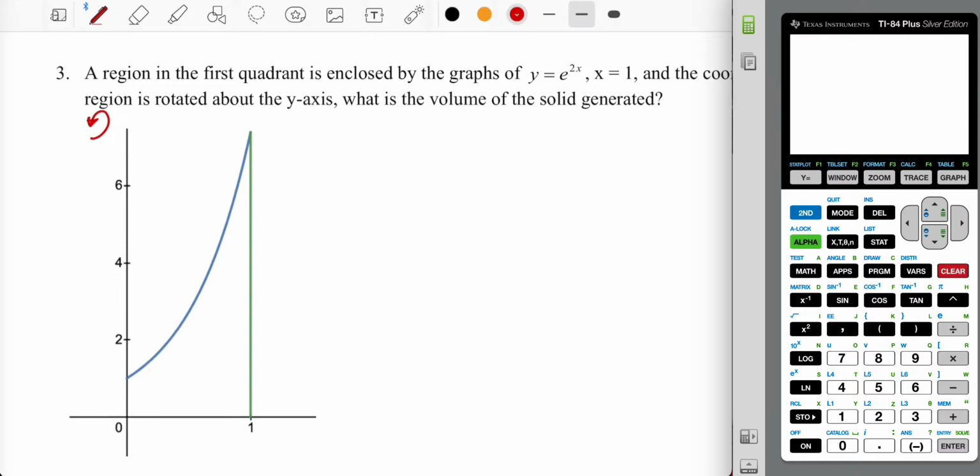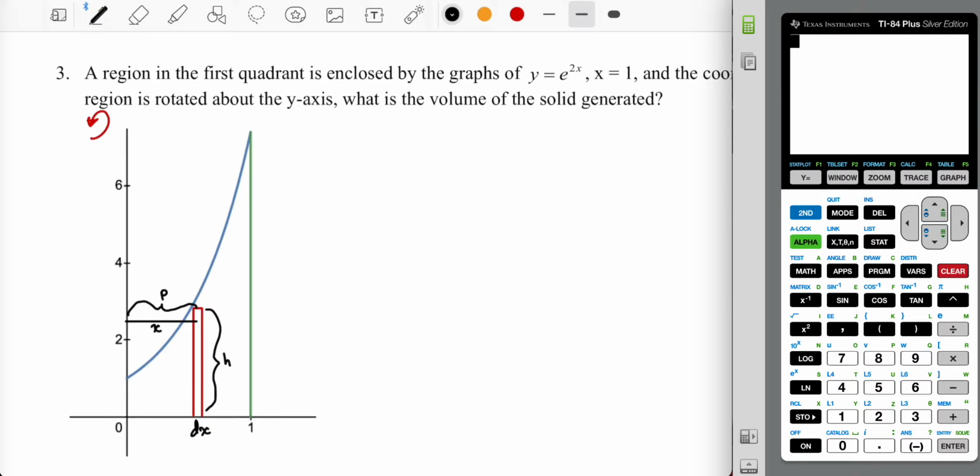So what we would need again is a rectangle. If I can draw a rectangle. That rectangle is going to have a distance of p from its axis of revolution, and the height of the rectangle is represented by h. This one's going to have a dx as its thickness. So p is the distance from the axis of revolution to the center of the rectangle. The axis of revolution is the y-axis. The distance from the y-axis to a point in space, the horizontal distance, is known as x.